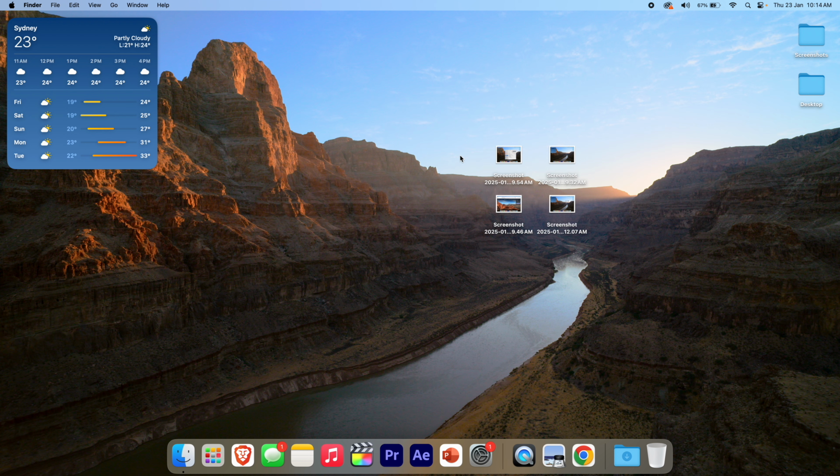So, what I've got here is 4 screenshots. Now, they're all very similar. I just took them before this video to simulate maybe if you had a few photos or something like that that you wanted to rename as a batch set of files. But you can do this with any file types on macOS. It should all work fine.